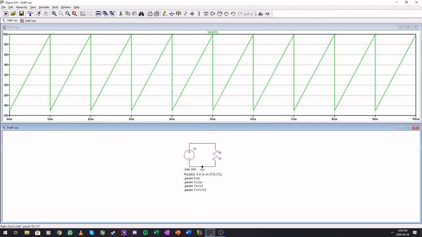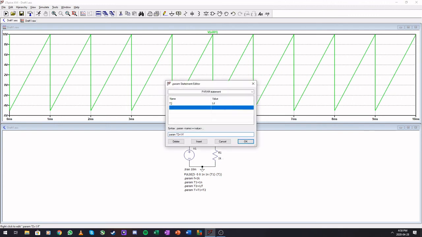Right. So this second parameter, T2, we can make our duty, and let's say we want a duty of 0.5 to begin with.